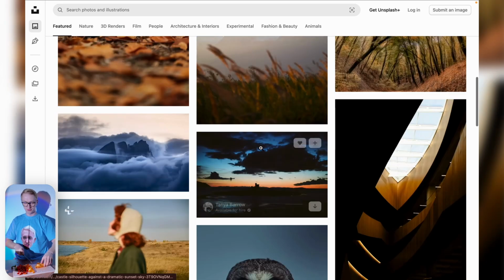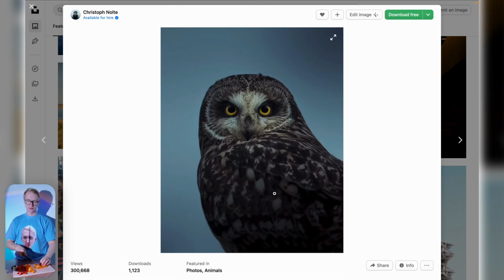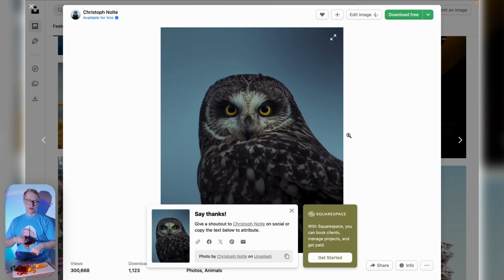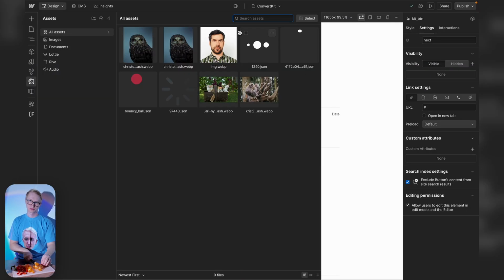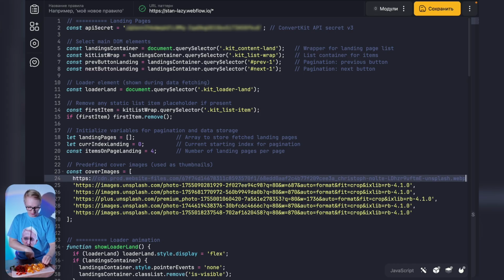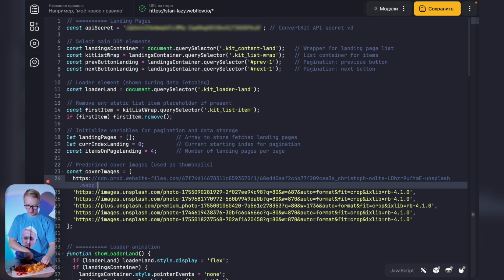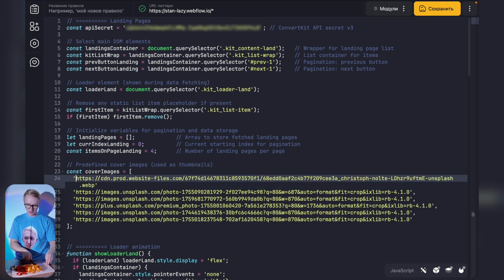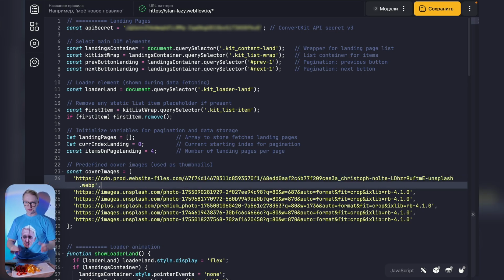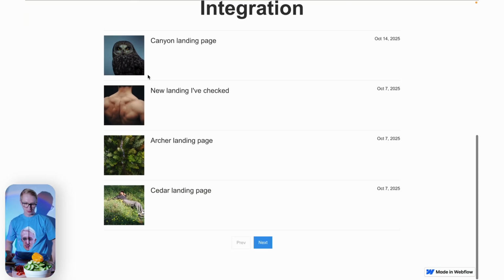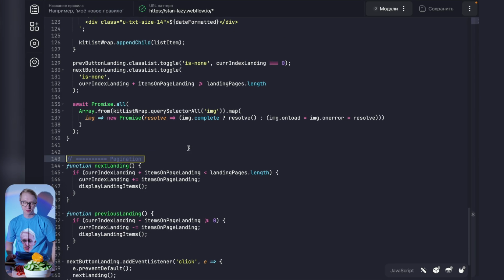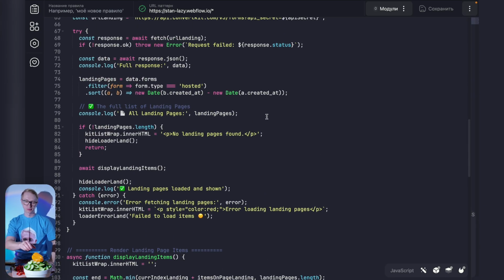You can also upload the images directly to Webflow and get the link from there. Let me quickly download an image. I need to upload our image here. Click this icon. Here are our images. I'll upload it here. That's it. Next, click the three dots, copy the link and insert our image. Go here, press enter, paste the image link, add quotes at the beginning and the end of the link, add a comma, save it, return to our landing pages, and we see the first image. That's how it works. The rest of the code here is generally the same as in broadcasts.